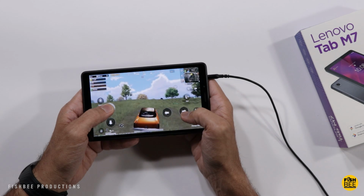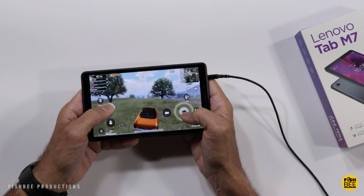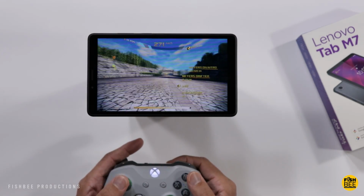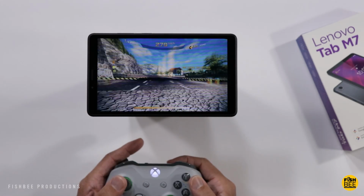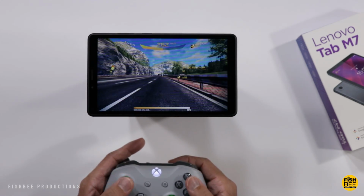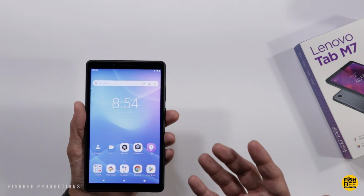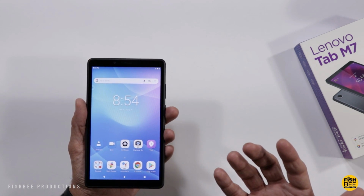But with this being a 7-inch tablet, I'm not really sure who they're targeting with this. Maybe if you don't want to give your phone to your kids, this would be a great option. Or if you want something a little bit larger than your phone, for reading, it might be okay. Again, the resolution is kind of low. I don't know, it might be okay for some people. For me, I always like the bigger tablets.